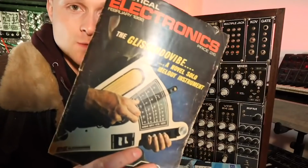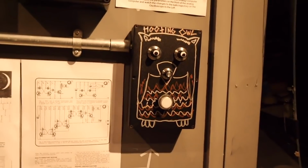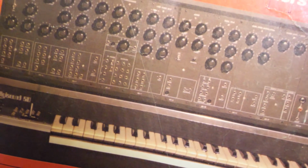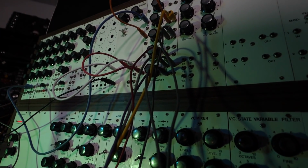In that video I mentioned that there are a load of electronic synthesizer DIY projects from around this era. And we're going to be looking at another one of those today. It's Charles Blakey's Digisound 80 project.